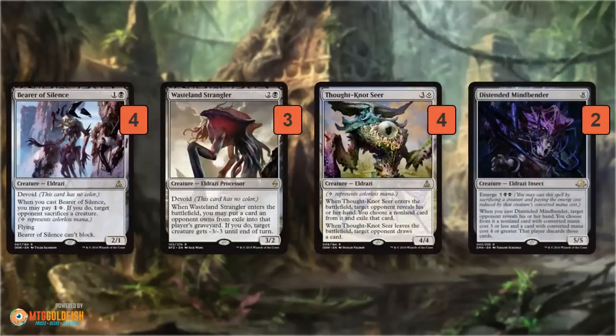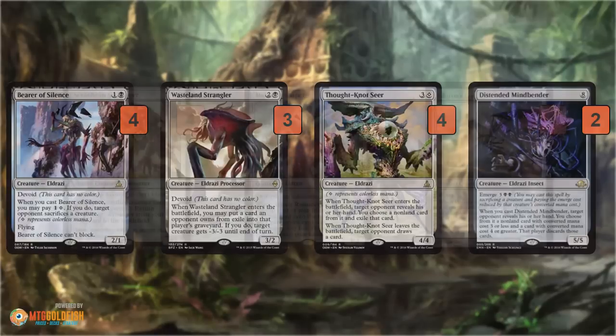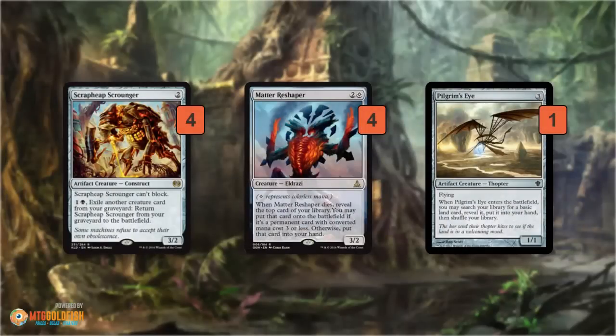As far as the rest of the Eldrazi, we do have the 4 Thought-Knot Seers. Works well with Wasteland Strangler. You exile a card from your opponent's hand, then Wasteland Strangler can process that card to give something -3/-3, and then Distended Mindbender is kind of the top end of the curve. Makes your opponent discard a couple cards, a big body, you can emerge it on the cheap, and the deck has a lot of good creatures for emerging.